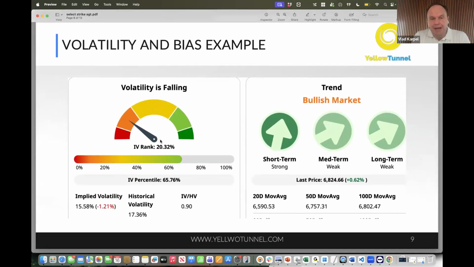So here's an example of some of the bias analytics in terms of volatility. You can look at implied volatility versus historical volatility to tell you how far the stock can move and hence your strike price selection, right? And you can also look at traditional technical analysis to determine the trend, right? What is the short-term trend? I did this for SPX. Short-term trend, very strong, right? Historical move, I think now it says maximum. Basically, you're not going to see a lot of times where the market is down 10% and then you make new all-time highs two weeks later. Medium term is still weak, and long term was still weak a week ago. Now it's getting a bit stronger.